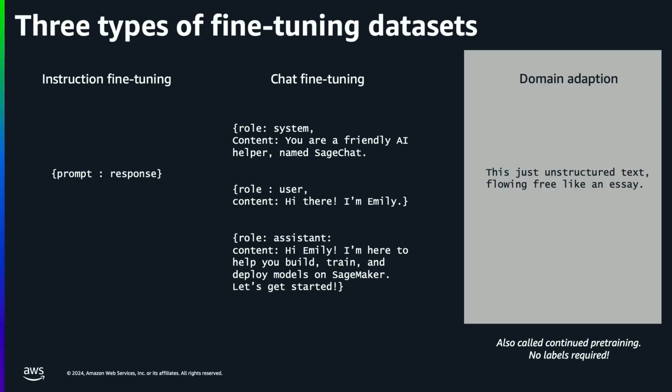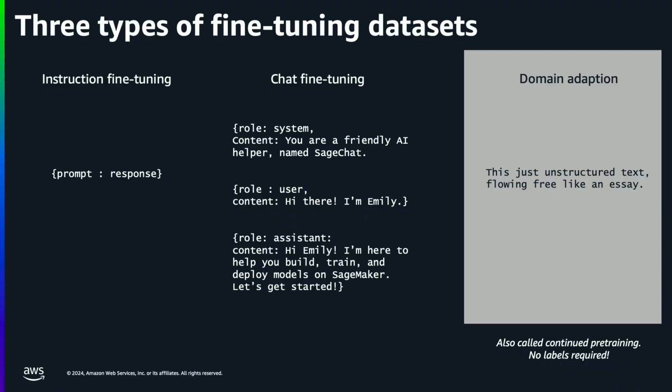And then essentially that's a common way to make your model knowledgeable about many different tasks and also able to have a conversation. Domain adaptation, which you see on the right-hand side, is really more about giving your model knowledge about a new domain that it hasn't seen before. So for example, if you trained your model on, say, Wikipedia and common data sets that are available online, it will probably know those topics reasonably well, but it won't know about your business, it won't know about your data sets because it didn't have access to those while training.